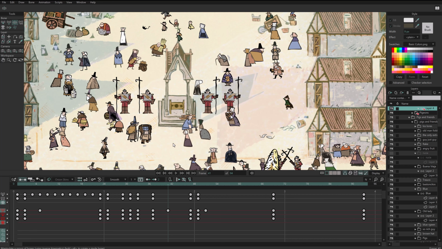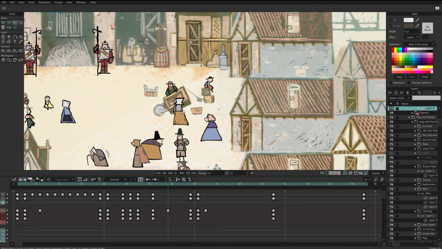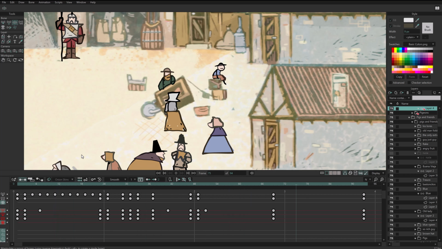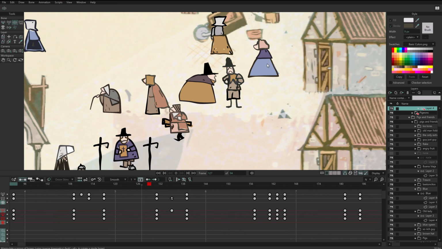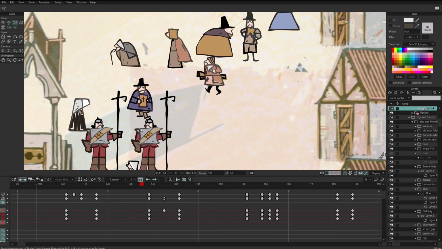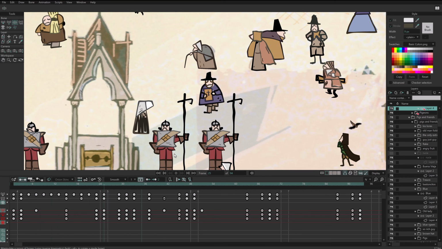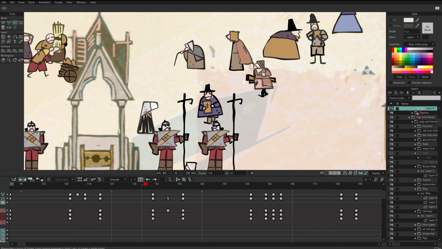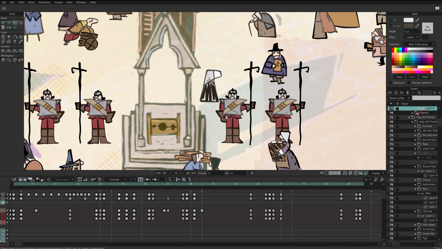But you can see everything is very simple. Everything is just simple vectors, all based on the original animation. Some characters move better than others. I don't know if I like this one. Well, it's kind of sexy in the walk.